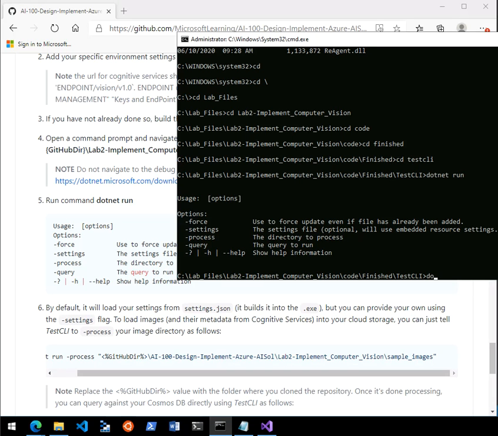Let's run the .NET wrong command to process the image. There's supposed to be all the example images pre-downloaded there. So type in the command and hit enter. See what happens.